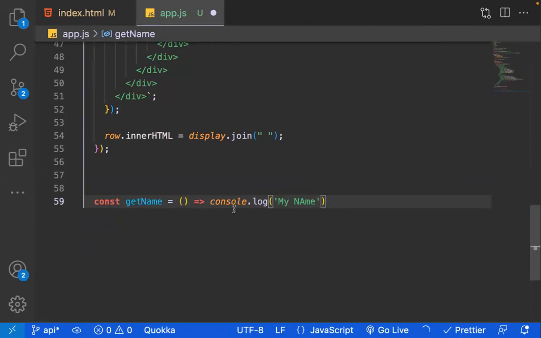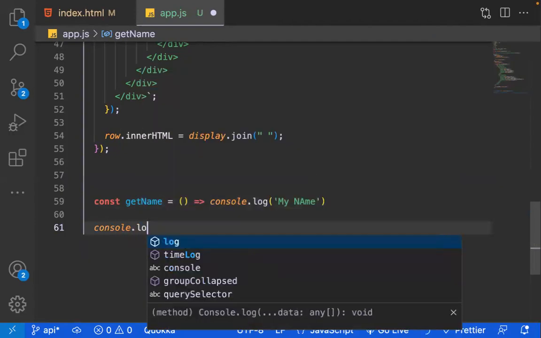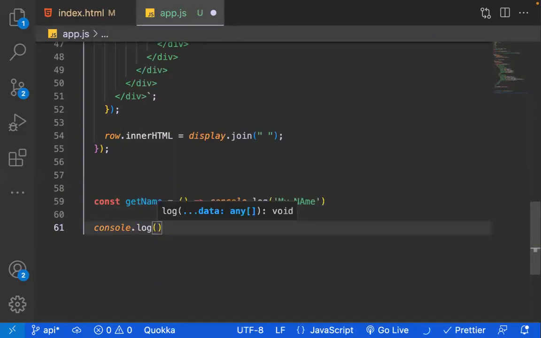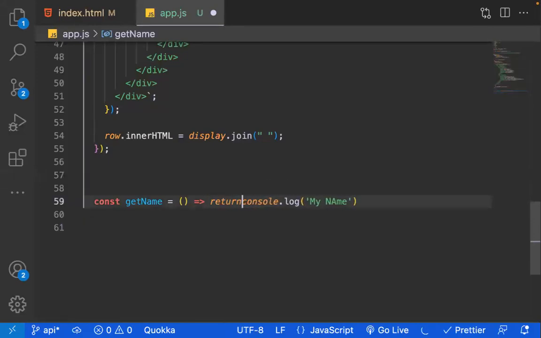So this is one-liner, meaning this is your function, but the function does not come with curly braces. But at the same time, this thing will work. We don't need to have a return statement here for this thing to work because there is no curly braces. If you are using a one-liner, then you don't need a return statement.